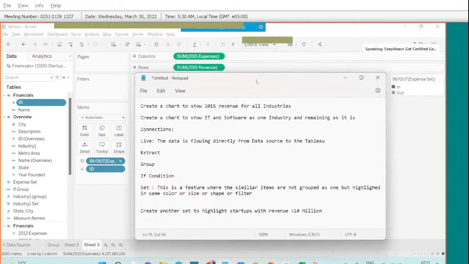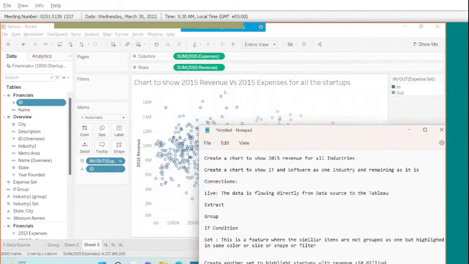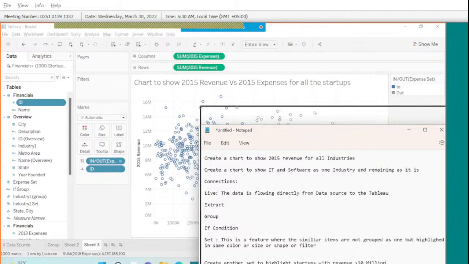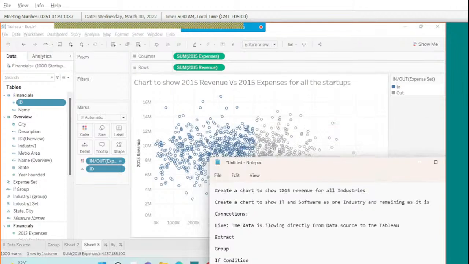In the same chart that we have made, we have to highlight the startups which have revenue more than 10 million. So we will have to remove the previous set and bring the new set over here.